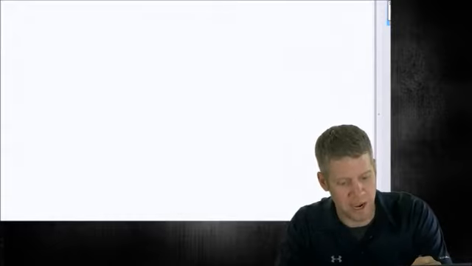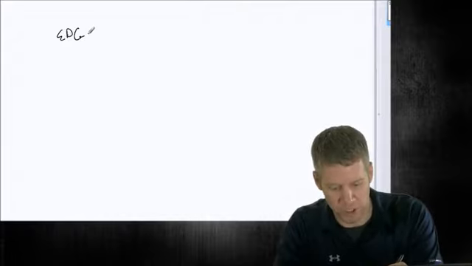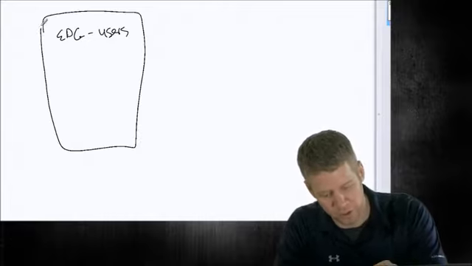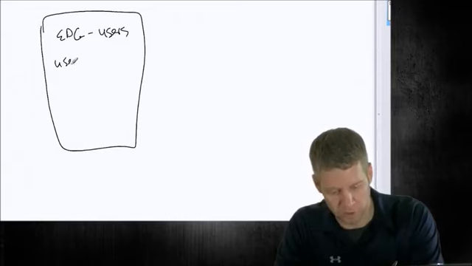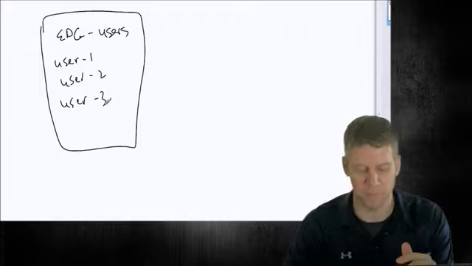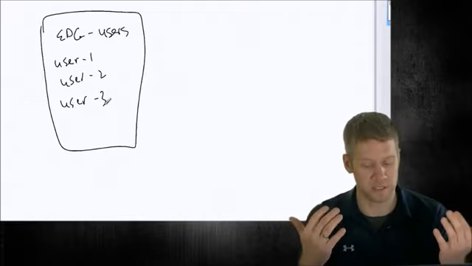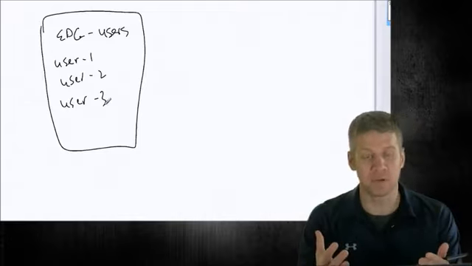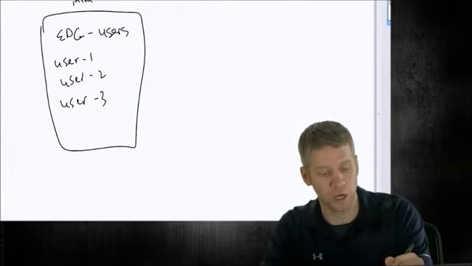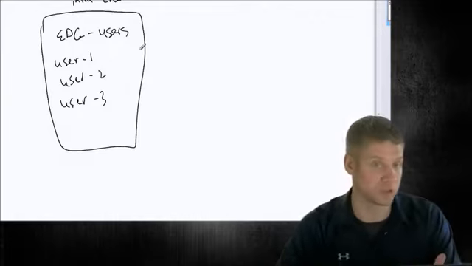So imagine that we have, let me actually just use this guy. We'll call this guy EPG users. And within this EPG, maybe we have a group of users. We'll call them user 1, user 2, and user 3. Again, I'm using pretty simplistic examples here. It's going to be a little bit different in actual practice. But when you have these 3 different endpoints within this EPG, this is what we refer to as intra-EPG communication. So again, inherently, these guys are going to be able to communicate.